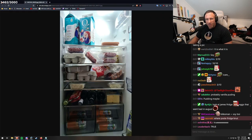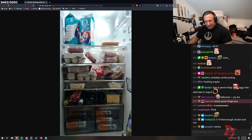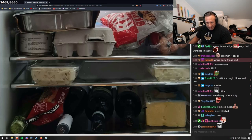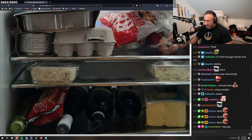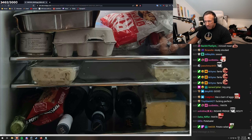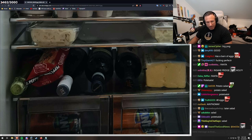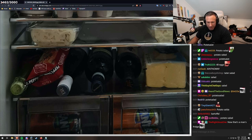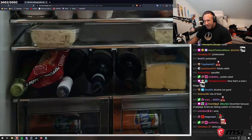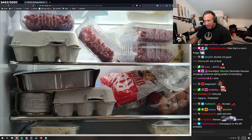Here we have more of a fridge after my taste. Is that meat right in the middle there? Like ground beef? This is ground beef, yeah. Eggs, more eggs. Nice. What is this? Noodles? Potatoes? Pasta? Potato salad, yes. Potato salad, nice. And he has a pizza bottom. And is it wine? I don't know what this is. And a lot of Fanta, no sugar. Cheese, a lot of hot dogs on top and here.